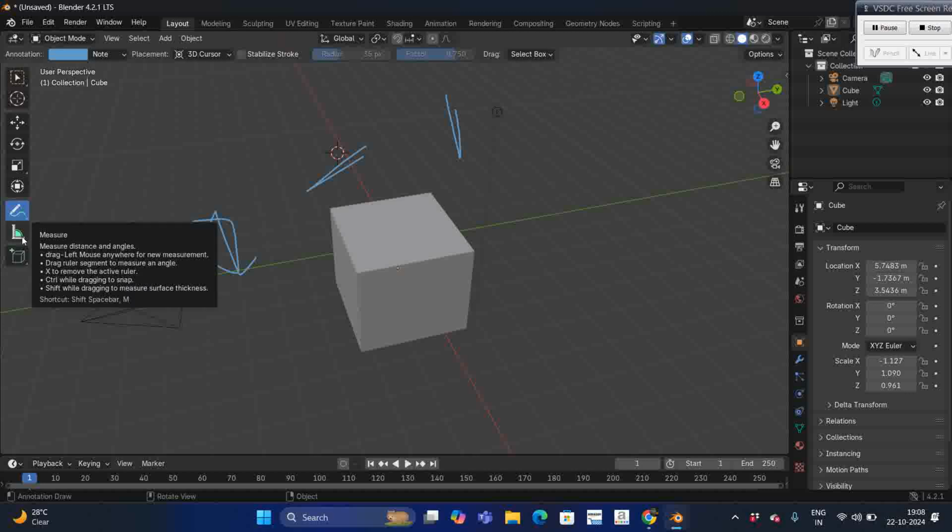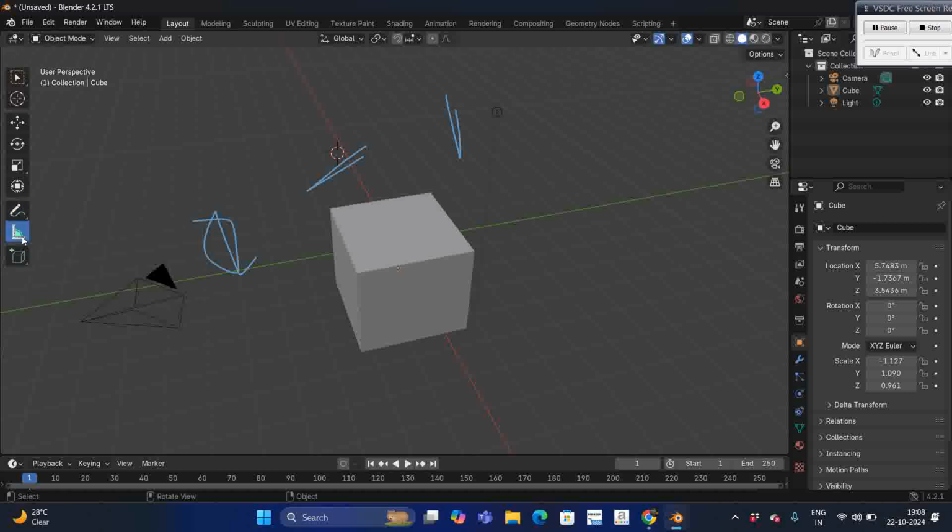Okay, the next one is the measure. With the help of this measure key, you can measure the edge, or the length or the width. Okay, so what I have to do is double click at the edge, at the corner, at the vertex, and you drag this line till here. So it will show the size. Okay, this 3.88 is the size in meters or millimeters. Getting it? So with the help of measure, we can measure any edge from anywhere. Okay, we can do it from here till here also.